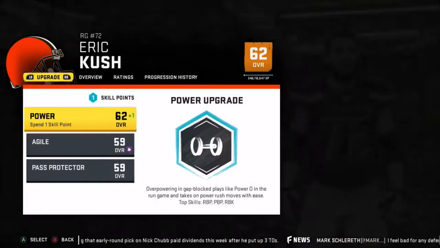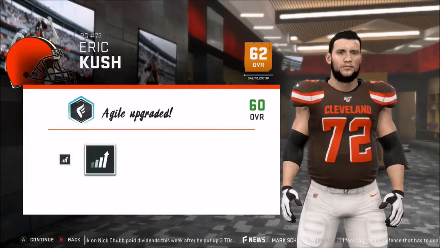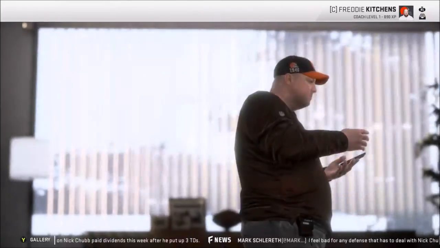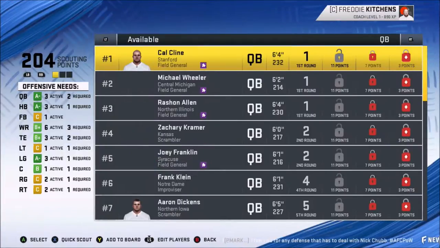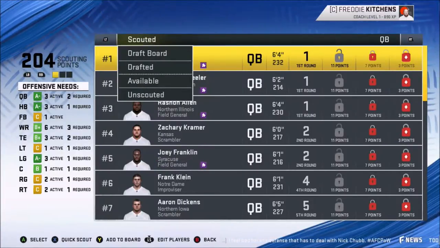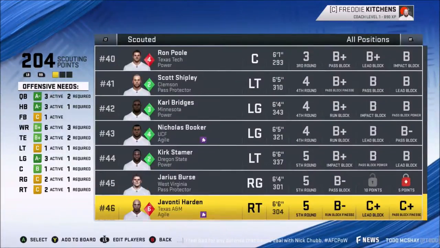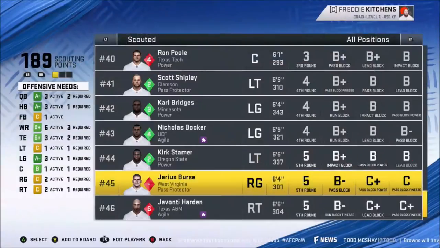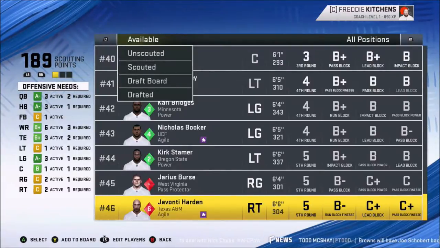Eric Kush. God, dude, you are garbage, friend. You won't be on the team next year probably, but that's okay. All right, let's take a look here. Let's go into scouting. All right, let's see how this tip works. And let me go to scouted and finish up scouting anybody that I didn't scout yet. All right, so I got to finish this guy up real quick. Okay, that's it. All right, so let's see what he's talking about here.